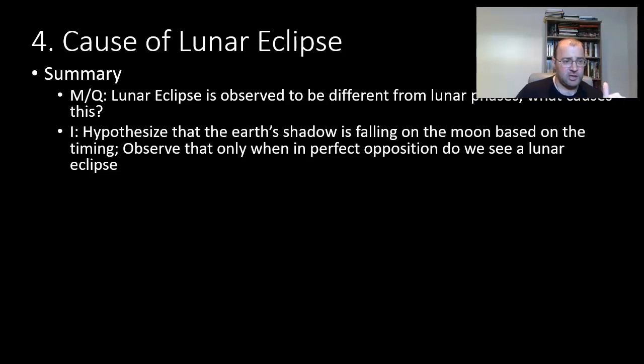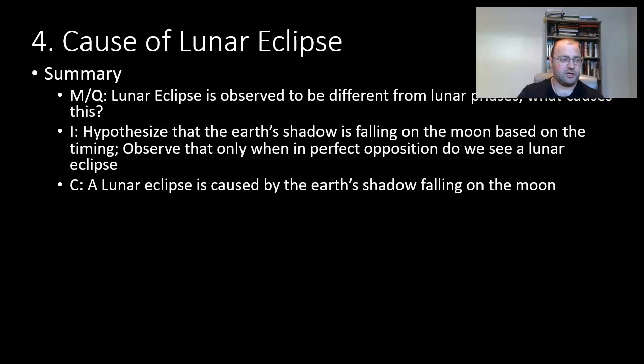The only time we ever see lunar eclipses are when the moon is full. Now, what this means is that basically the sun and the moon have to be on opposite sides of the Earth. Now, we know that anything light strikes casts a shadow, so the idea is, could it be that the shadow is the thing that's causing it? Now, the question arises, well, wouldn't we see one every time we have a full moon? And the idea is that only on closer investigation do we observe that these things need to be in perfect alignment in order to see the lunar eclipse. So we have to have complete opposition, not just mostly in opposition. And there's a reason why we don't have complete opposition every lunar cycle. So the conclusion is that, yes, indeed, a lunar eclipse is caused by the Earth's shadow falling on the moon.